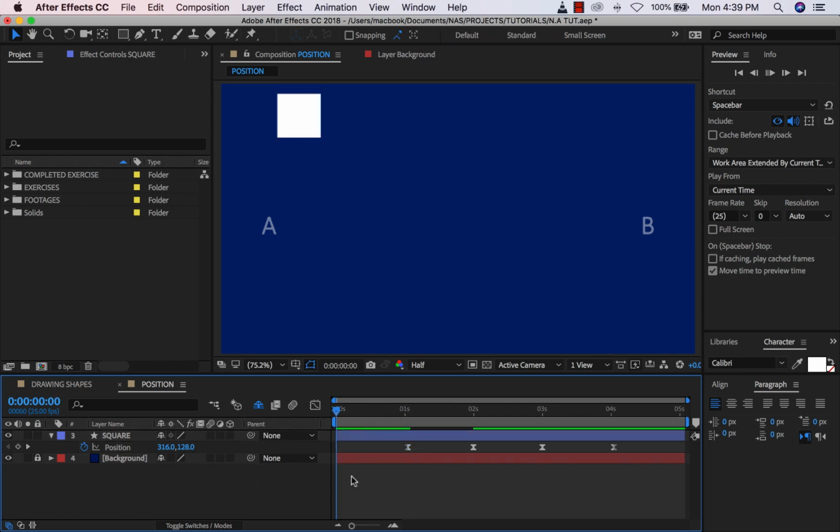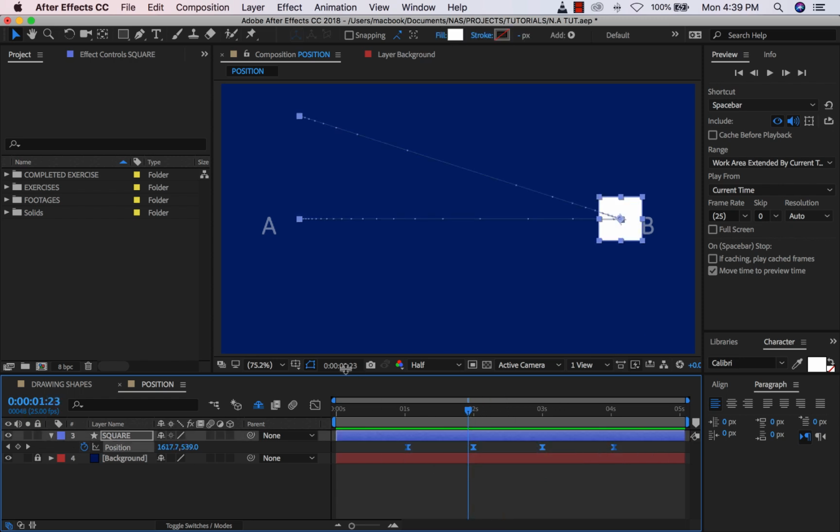So if I play this now, can you see? It's going to go back up. The point of all of this is we are only limited by our own imaginations when it comes to this. After Effects has given us so much room, so many tools, so much flexibility to make our animation any way we want it. You can have 10 or 20 keyframes even on one square. Maybe you want it to go from here to here to here to here. I think you all get the logic. And one last thing is you can also tweak your animation using the graph editor. So that's it for this video.